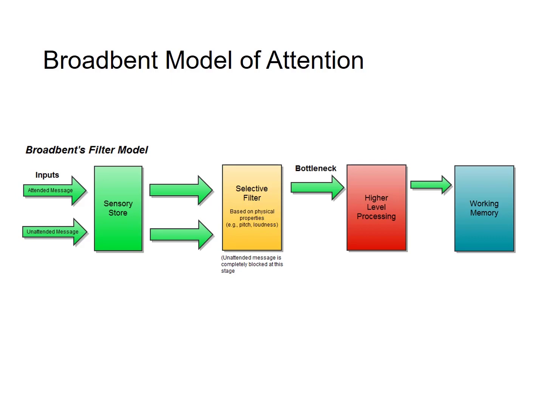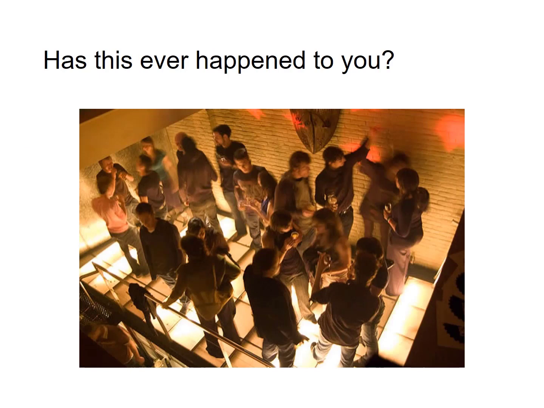So good evidence against this model would be to find cases where something is not paid attention to early on, but later on one can show that there's awareness of that information that was not paid attention to. Has this ever happened to you? You're at a social gathering and there's a lot of people around and a lot of noise, so you are focused on the conversation with your small group in the corner and you're trying to ignore everything else that's going on. But after a while you suddenly hear your name from across the room, over there in a conversation where you were trying to ignore all of that noise.